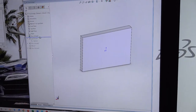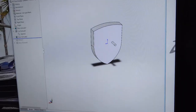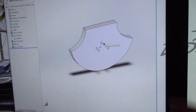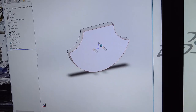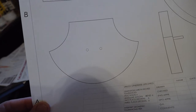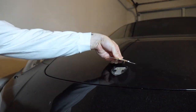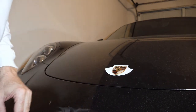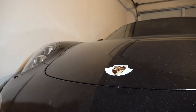Trying to design this front badge for the 911. I started with a block, made it look like the existing emblem, put the two bosses on it, then gave it the axe profile shape. I made a quick drawing, razored it out, laid it on the car to see what it looks like. Using pins through the paper cutout, that's basically what it would look like — a little bit bigger, but not terribly bigger. So this is one option.